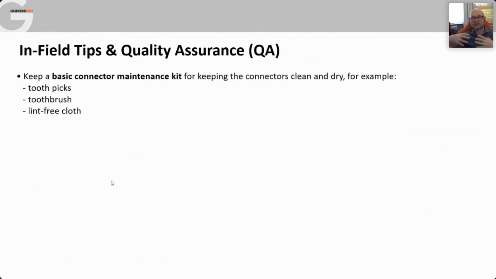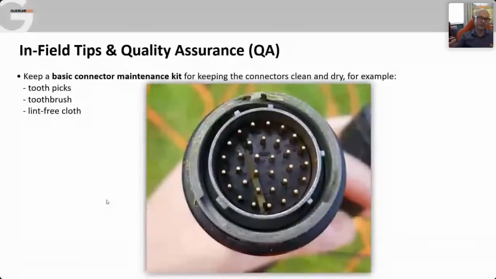In terms of what we can physically do to the instrument to help with data quality, well, just always take with you something to keep the connectors clean and dry. What we're trying to avoid is getting too much moisture inside the connectors, or worst case scenario, some kind of foreign object in there that could cause, as we see here, a short between some of the pins. So worst case scenario, that could cause damage to the instrument. Best case, it's going to cause pretty poor data. So we can make sure these are clean, and if anything gets in there, we can pick it out with something that's not going to leave debris behind itself.